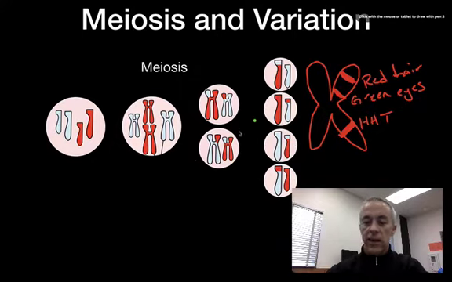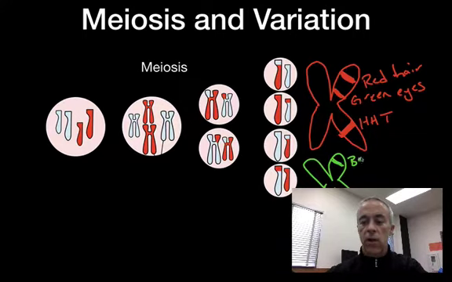And then let's say that same chromosome from my dad. We'll just draw another one right here. Let's say he gave me the gene for brown hair. And then he gave me the gene for blue eyes. And then he gave me the gene for no hitchhiker's thumb.